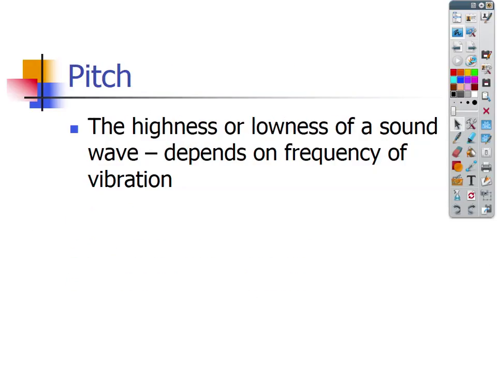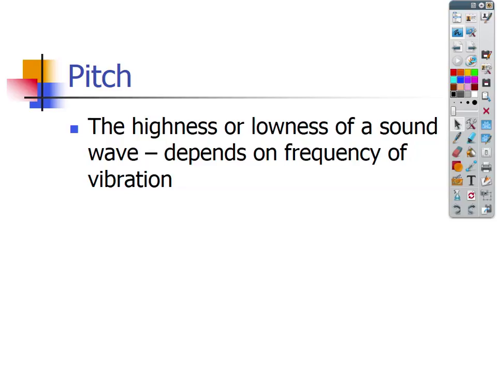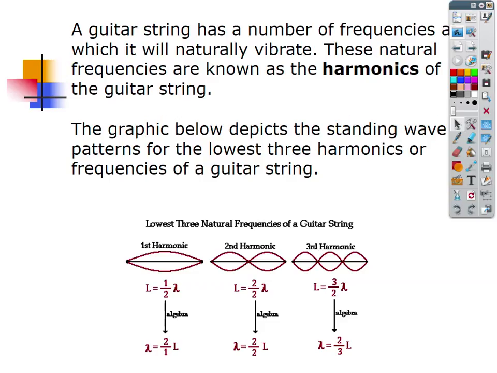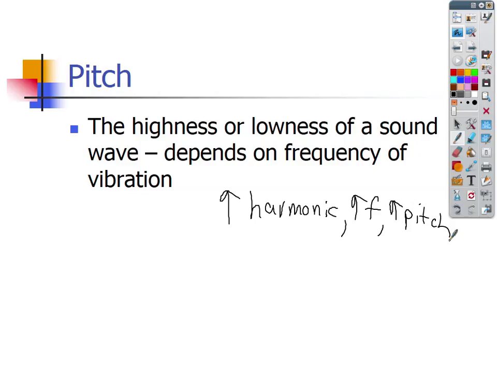Now, there's one more thing I will do. All right. We already talked about pitch. Again, as the harmonic number is increasing, what's happening to pitch? It's getting higher. If I increase the harmonic, I increase frequency, which increases the pitch. Okay? So the fourth harmonic should be higher than the fundamental. The fundamental is the lowest for that particular instrument. All right?